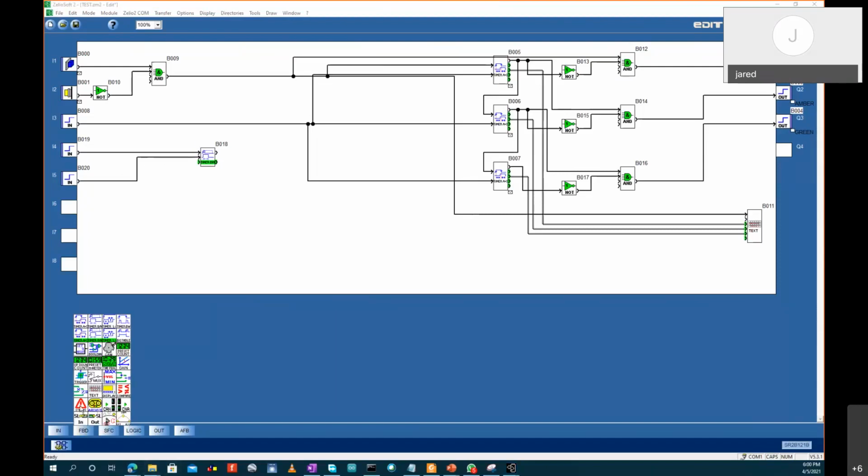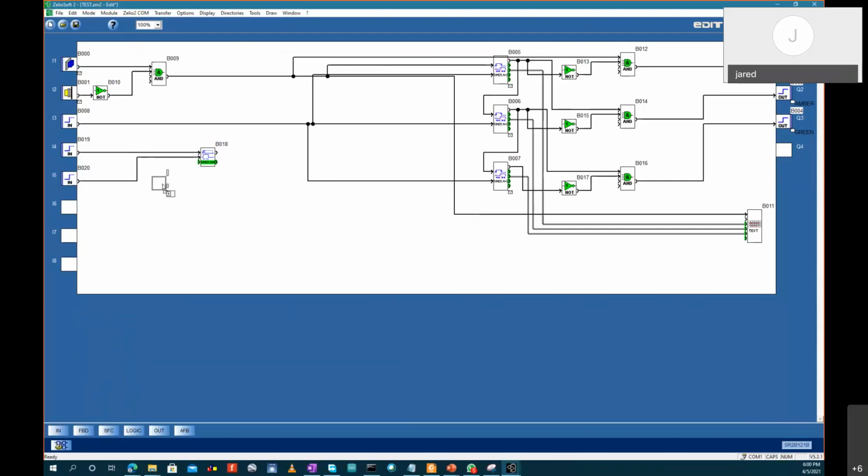You need a value, say a number, and you can put 1 second here. Double click on it and edit the parameters, and we see what this output means.